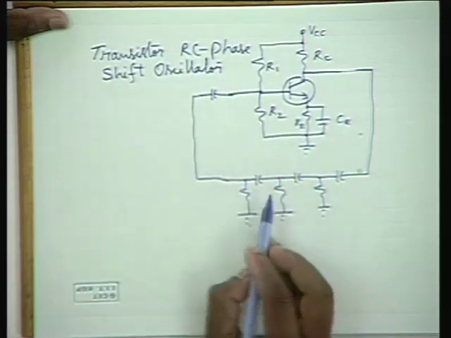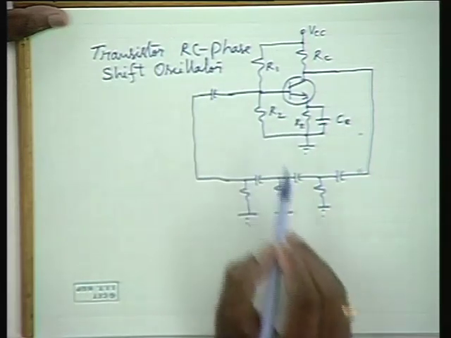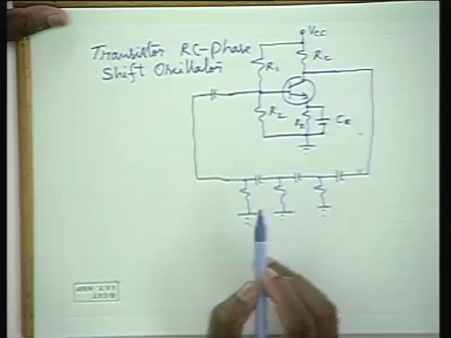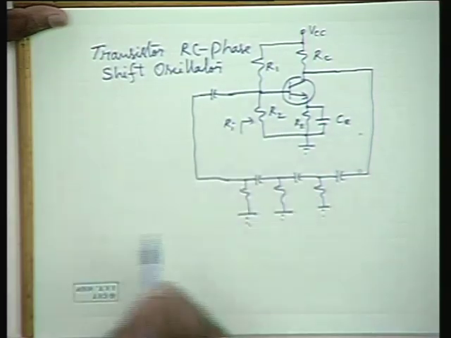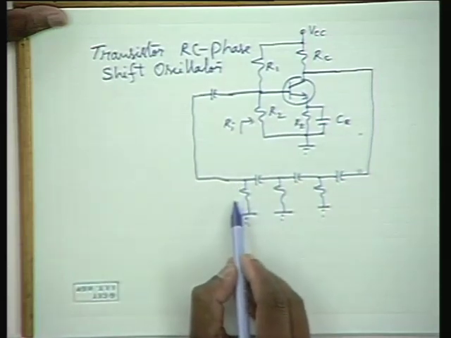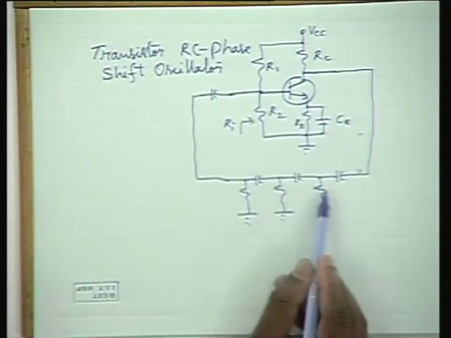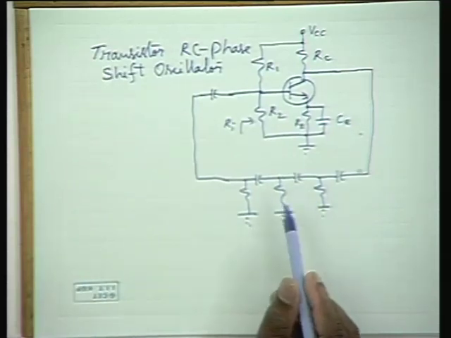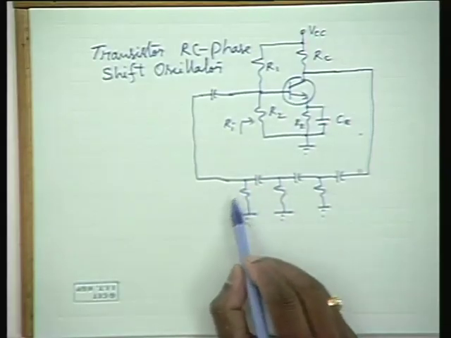It is also possible that this resistance can be made to be a series resistance here, in which case we can avoid this coupling capacitor, and a few variations are possible in the circuit. And please note that in this RC here, the input impedance of this amplifier is coming in parallel with this R, and because of which this phase shift varies. This phase shift is different from the other sections. Okay. So, you have to see that this Ri in parallel with this makes that particular R in the case of an RC phase shift oscillator.